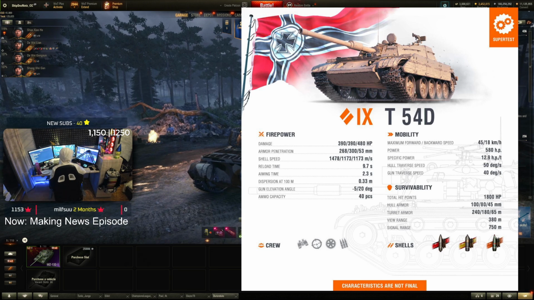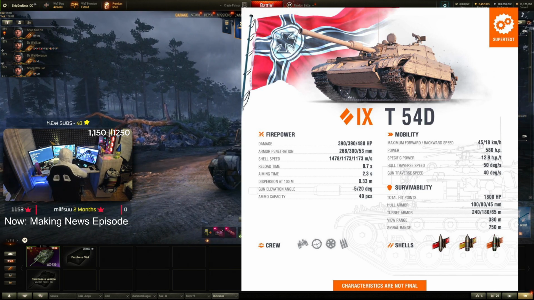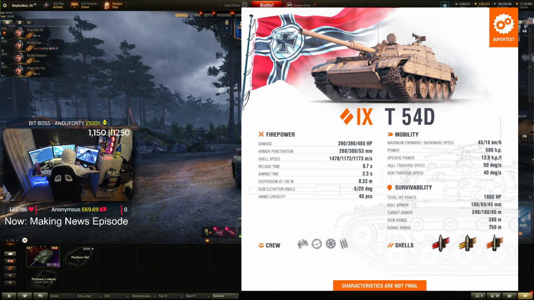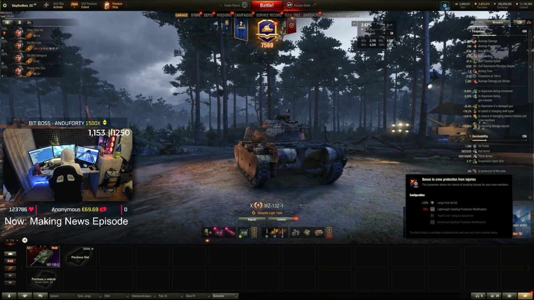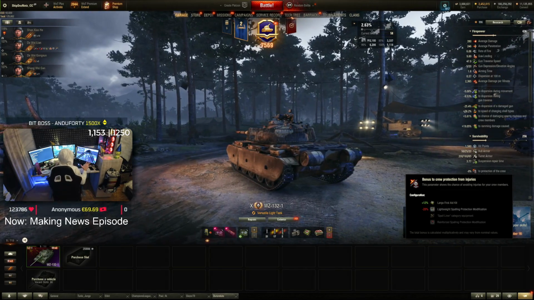And also we have the T-54D, a new German medium tank coming into this game, together with the top of the tree event, which was changed quite a bit, and many players were not happy with that. So let's exactly talk about what the hell is going on.